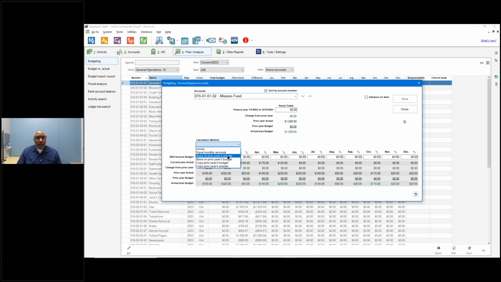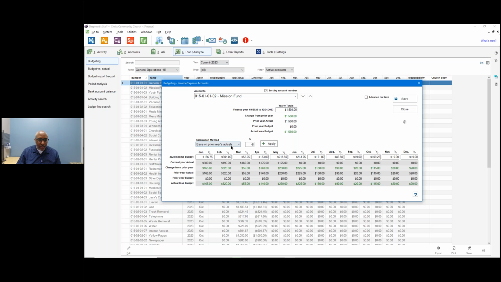There is based on prior year actuals. Now mine doesn't have any prior year actuals. Oh, this one does. Then at that point in time, I can increase up or down by a percentage. So I can say, okay, well, I want to increase by 2%, or I could do a negative, I think it's going to be down, not 52, but 5%. And then I could go down in percentage at that point in time.